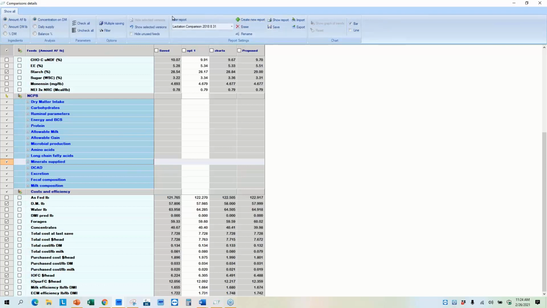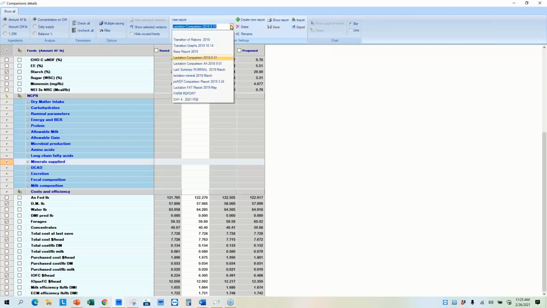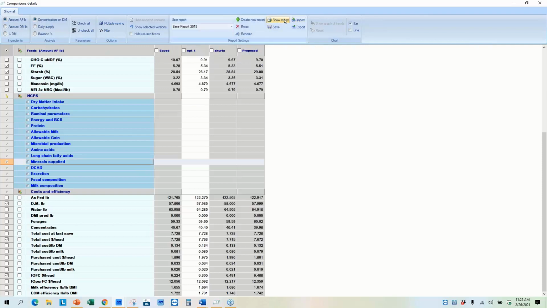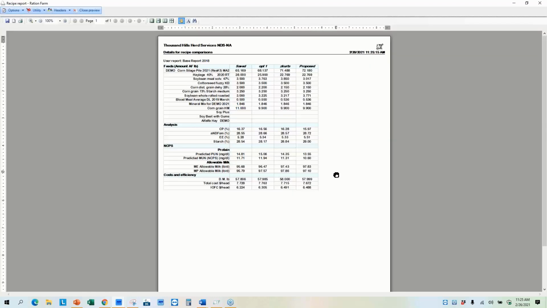But for this section, this user report in the comparisons has to do with these outside boxes. You create the name, you save it, and then you choose everything you want, and then save it, and then it's in your list. So you have basically anything you want, and all you got to do is show that report.